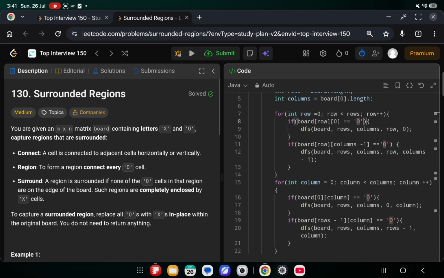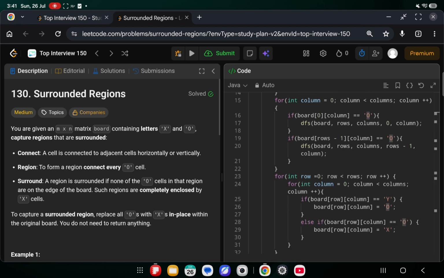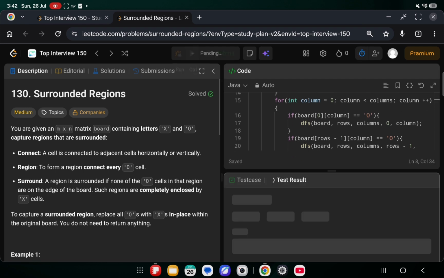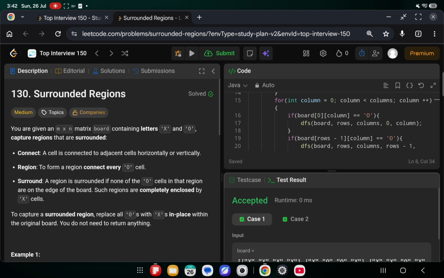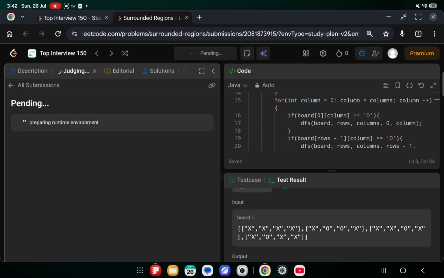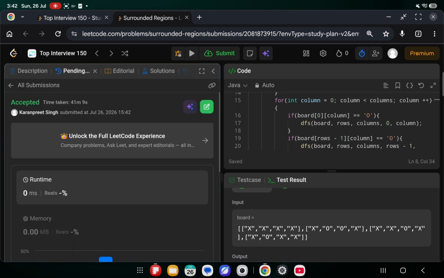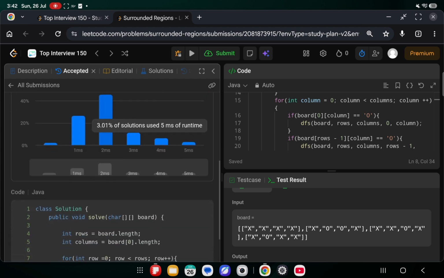So now this is O. Now let's try to run this given 2 test cases. Okay, so the test cases are running. Let's try to submit this. Okay, so all the test cases have passed.